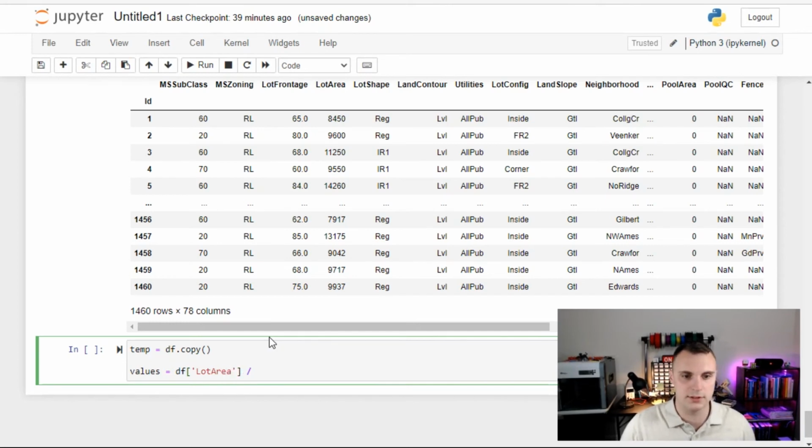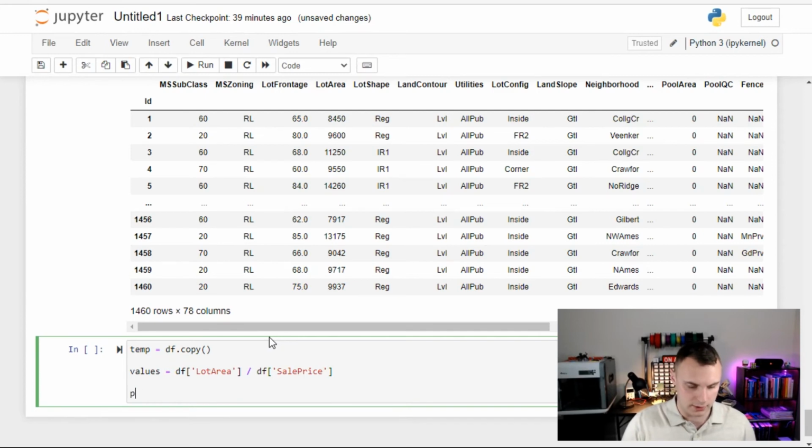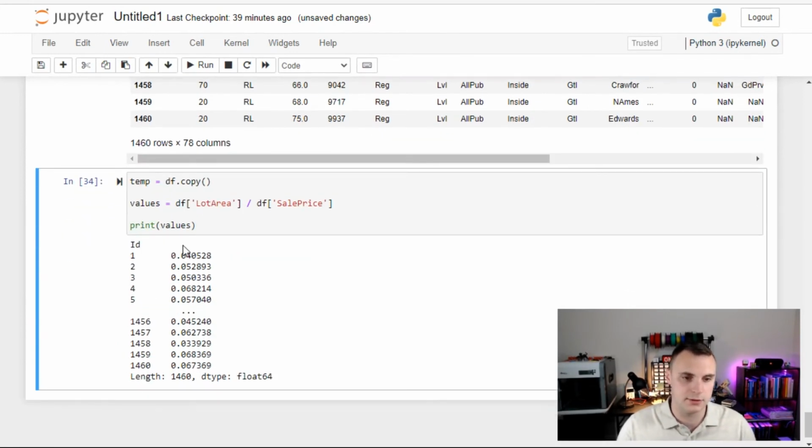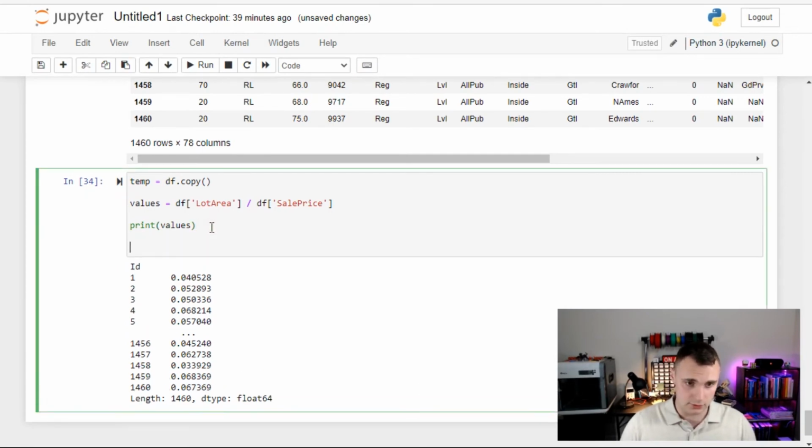I want to know the ratio between the lot area and the sale price, so I can divide that by the sale price. And if I print values, you're going to see that it just goes through and divides those two values and gives me the results.